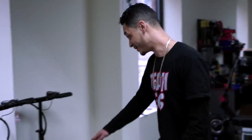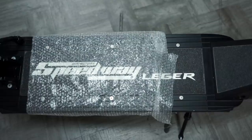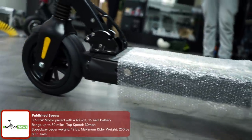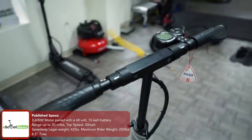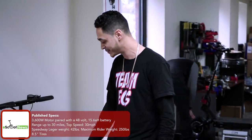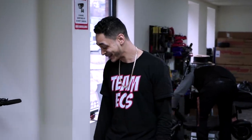Minimotors NYC also carries other Minimotors models like the Speedways. The Speedway Ledger is a surprise — this little guy is definitely going to be a top seller. I call it the Lime and Bird Killer, because it's basically in the same weight range at about 40 pounds, but it can go up to 30 miles an hour with a range of about 30 miles — give or take 5 or 10 depending on weight and variables. For $1,090, there's not much you can say — it's very impressive.